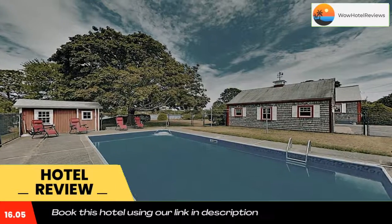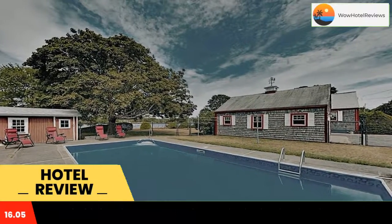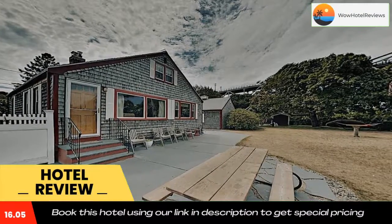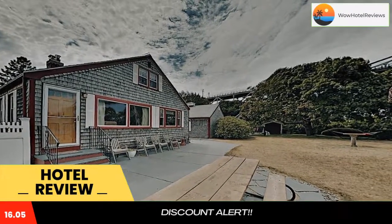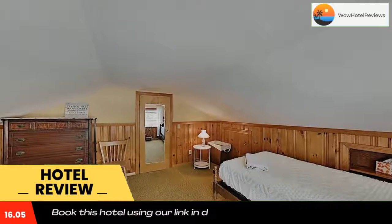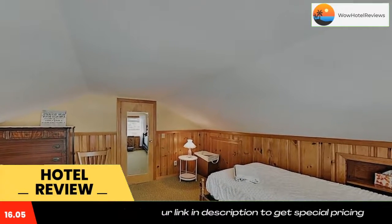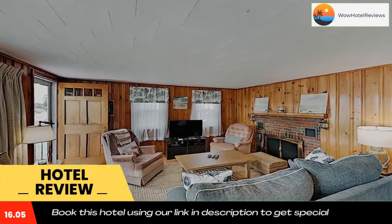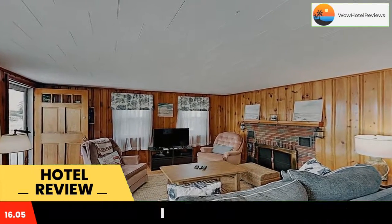Some of the most popular facilities are one swimming pool and it is pet friendly. Located in Bonn, 6.3 miles from heritage museums and gardens and 6.4 miles from Sandwich Glass Museum, Bridgeview Bungalow provides accommodations with amenities such as free Wi-Fi and a TV. This self-catered vacation home features a private pool and a garden.